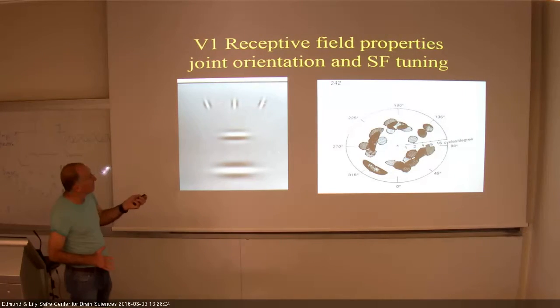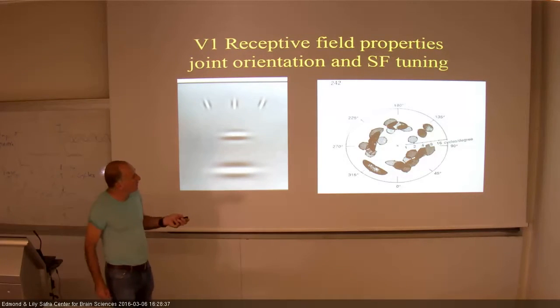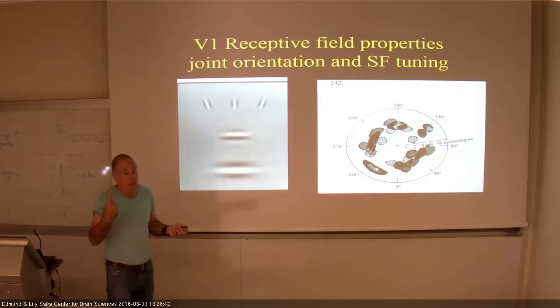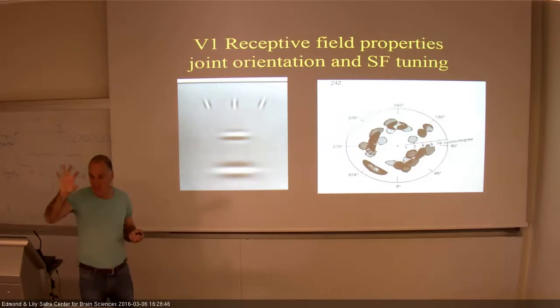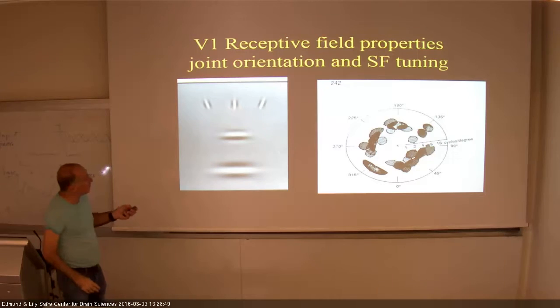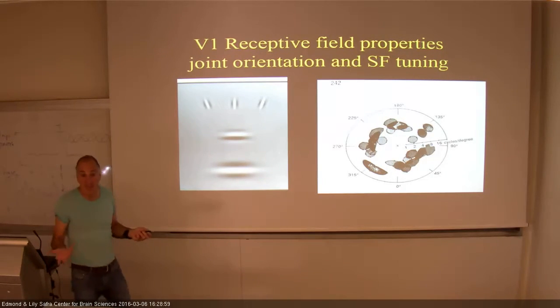All of them are orientation tuned, and you can see that they're also spatial frequency tuned. So this is higher spatial frequency than this one and that one. And this is another way to plot it. Each sphere here corresponds to one neuron, so it's tuned both to orientation and spatial frequency, it's a filter for orientation and spatial frequency. And each one of them corresponds to a different position in this space. Is that clear?